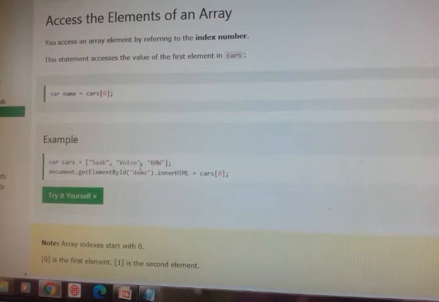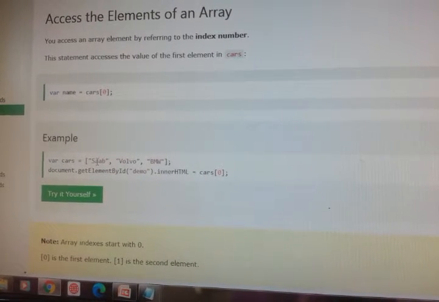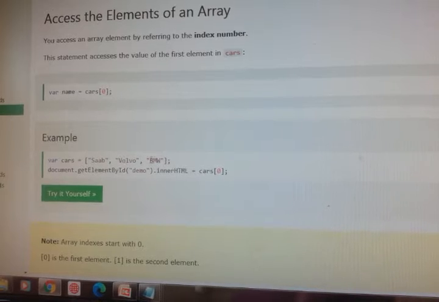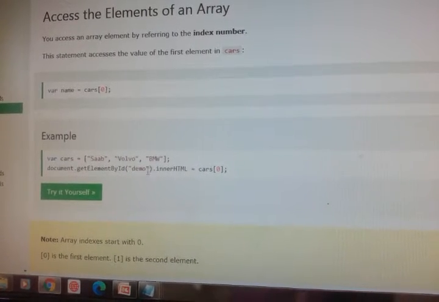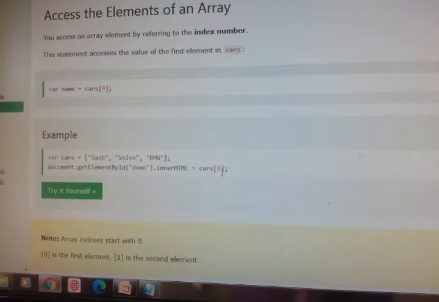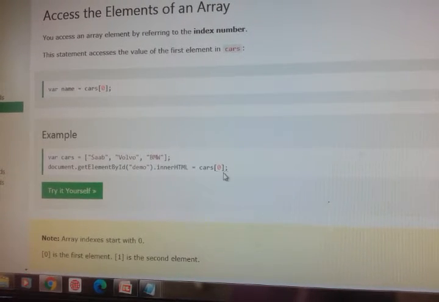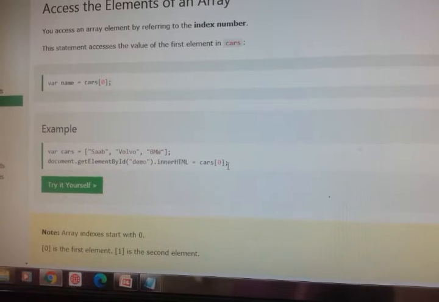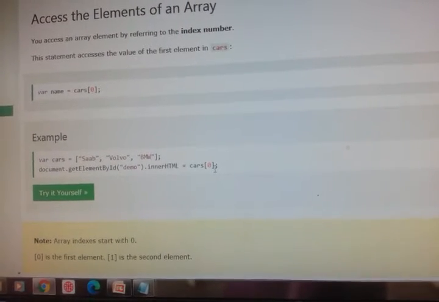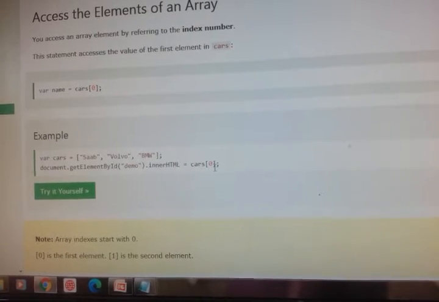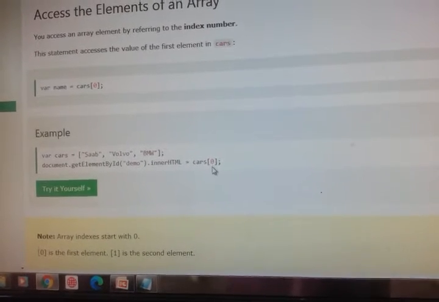So this index is 0, this is 1, this is 2. document.getElementById("demo").innerHTML = cars[0]; So always the array index starts with 0. So 0 is the first element and 1 is the second element and so on.